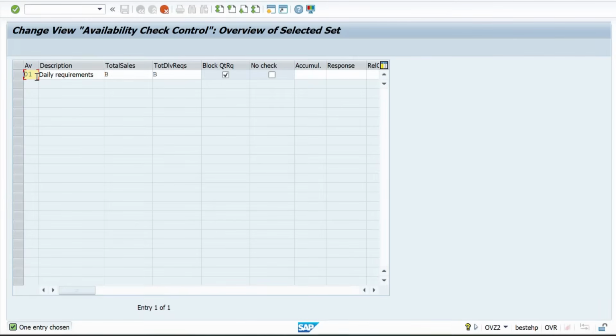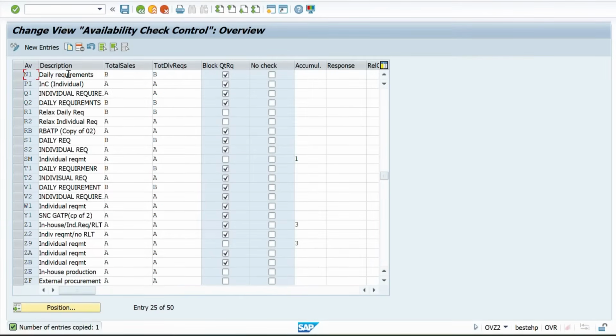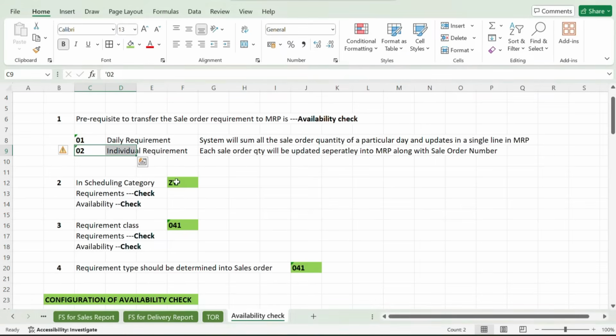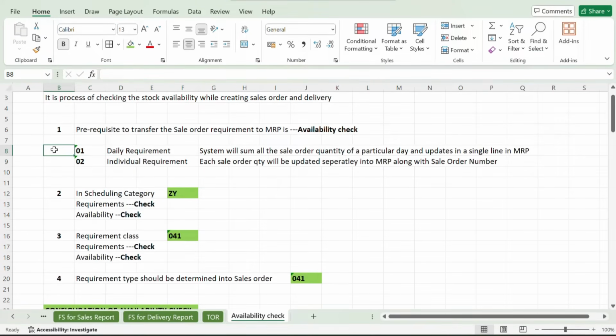Now I'll create my own, that is Z1. Click enter. An entry already exists with the same key. So I'll take N1 and I will save this. So what is my availability check here? The availability check is N1. I will place it here, N1, and this I will take N2.